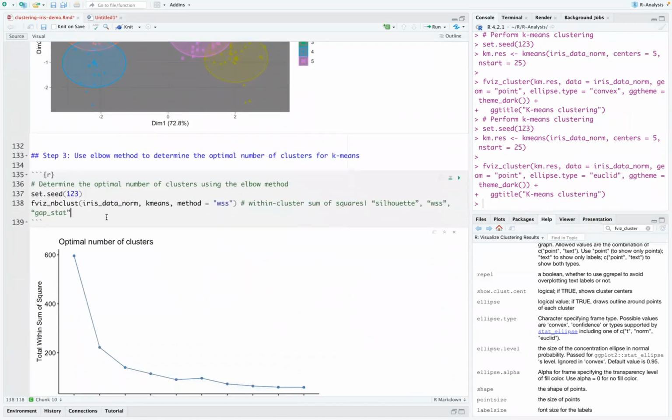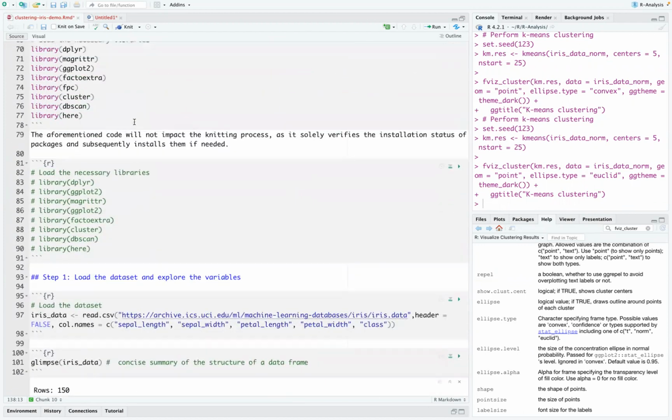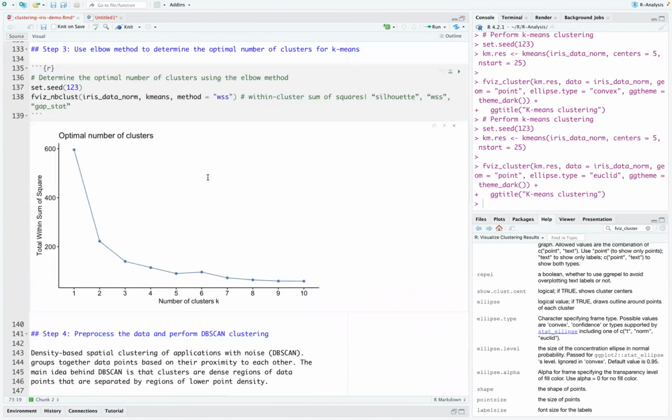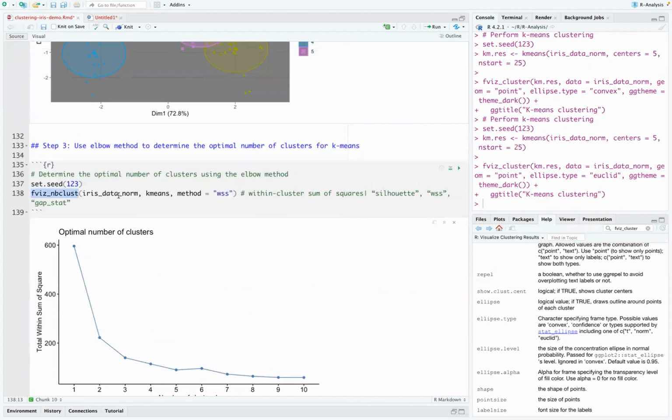Now, again, how do we determine the optimal number of clusters for k-means, or for whatever algorithm we are using, but mostly for k-means? So to do this, we use this function, fviz_nbclust. This comes from this package here, factoextra. So again, let's just go back here. And it takes the following parameters. The factoextra package is used for visualizing the results of different clustering algorithms. In our case here, we want to visualize what we call the within sum of squares, abbreviated as WSS, for a range of cluster values.